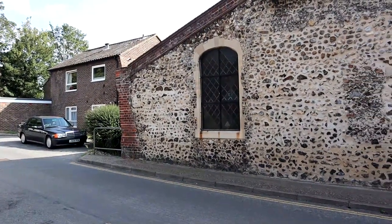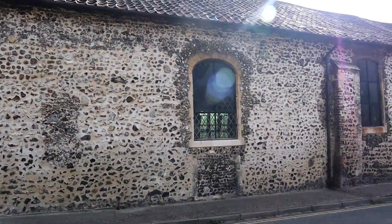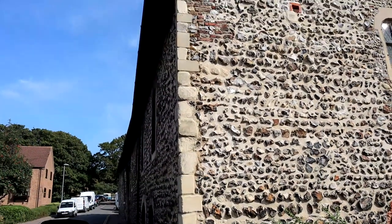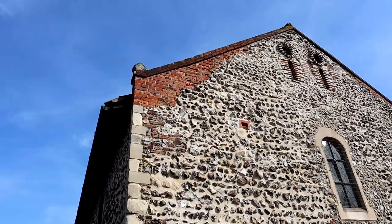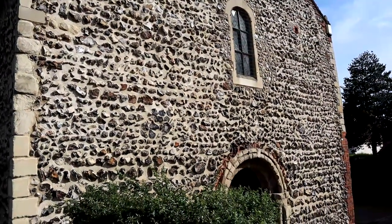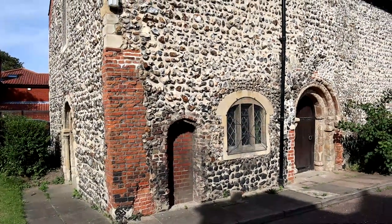This is Lezar House, one of the oldest buildings in the area. It's not known exactly when it was first built, but it is in the region of 1,000 years old. It was first used as a chapel and a hospital for lepers. This area would have been open countryside at the time, well away from other people and dwellings. In 1547 the hospital was closed down and it was later converted into a dovecote. The dovecote was damaged by Kett's rebels during the rebellion in 1549. The now dilapidated chapel was used as a barn for around 200 years before being converted into cottages in the early 1800s.